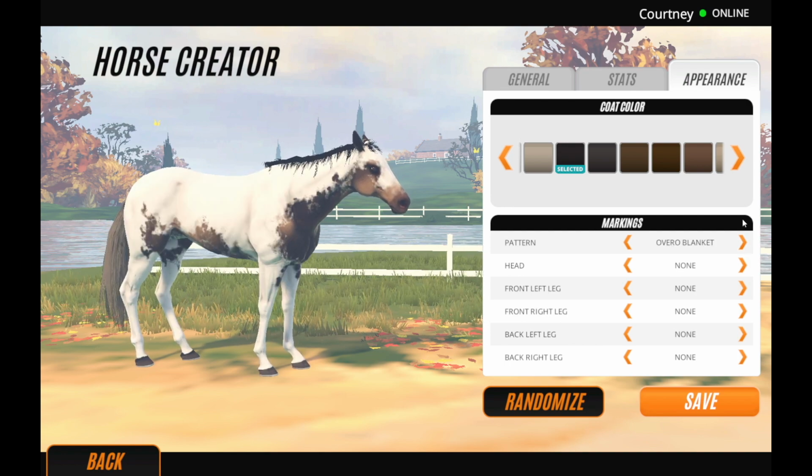So this one is the Overo Blanket. I'm not really sure what's happening under here with the texture. This, unfortunately, should have been a flat color in my opinion. That looks a little bit off.